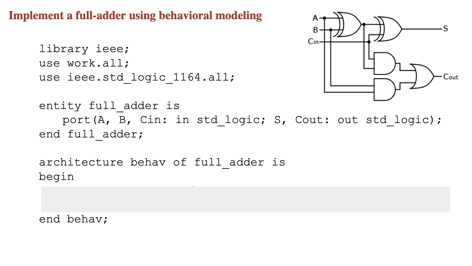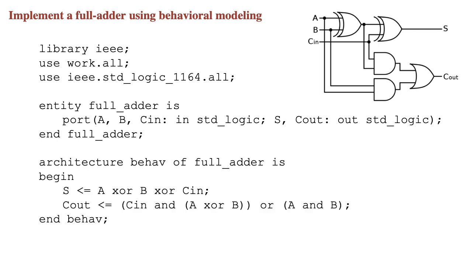Finally, we'll need to define each of our outputs using behavioral modeling. We said that S is equal to A XOR B XOR Cn, but remember that when we say equal in VHDL, we have to use less than or equal to, but it's not actually the comparison operator, it's the assignment operator. So think of it as an arrow pointing towards S. So you can read this as S is assigned a value equal to A XOR B XOR Cn. Semicolon, don't forget the semicolon. The syntax is very important in VHDL.